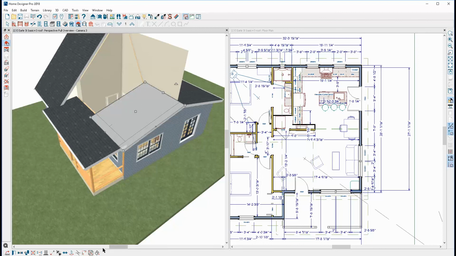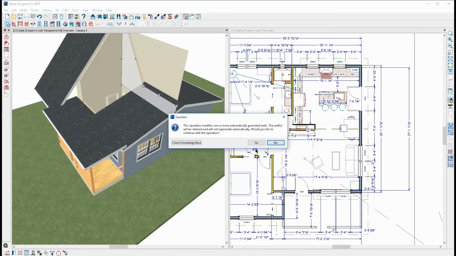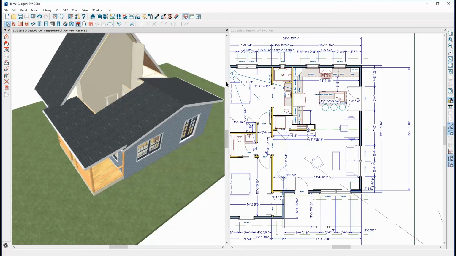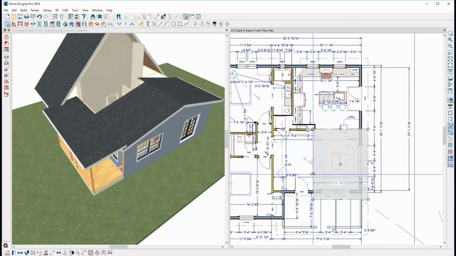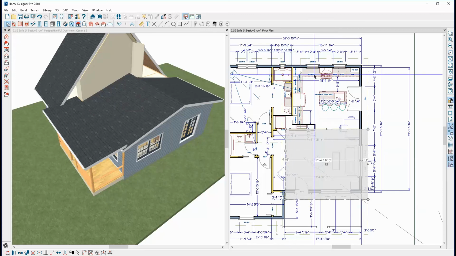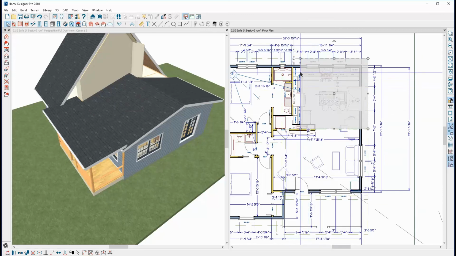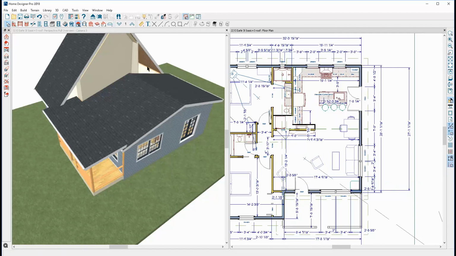I'm going to reconnect that ridge and see if I can get rid of that automatic attic wall. Okay, I'm just going to delete that. It makes it hard to see what I'm doing. I'm going to take this edge and drag it over here to the edge of the porch wall and make the rear roof plane match so that we get a match over there.